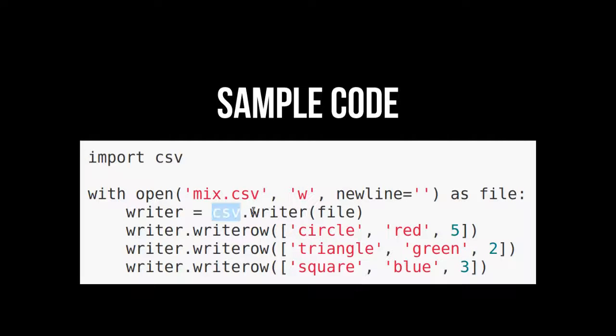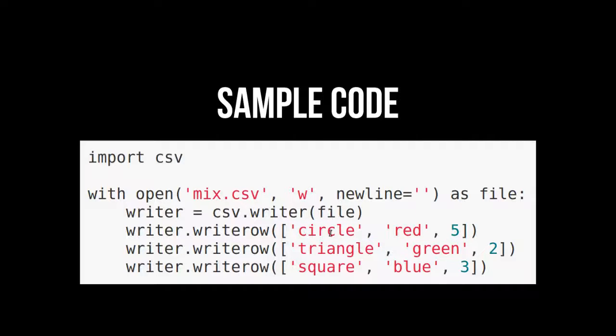Then csv.writer. Remember before, csv.reader. Very simple: csv.writer. We pass the file, and we get our object back, which we're going to call writer. That writer object has a writerow function, and we give that a list. It's basically doing the exact same thing as when we read, but in reverse. When we read them, each row came back as a list, and so when we write, we create a list and then write that as a CSV line.